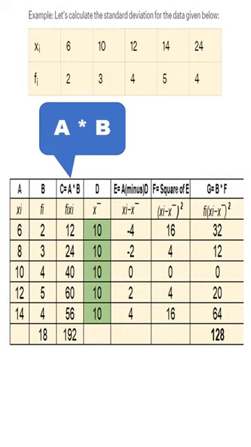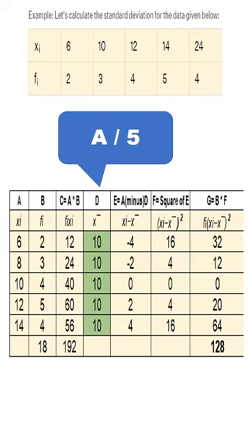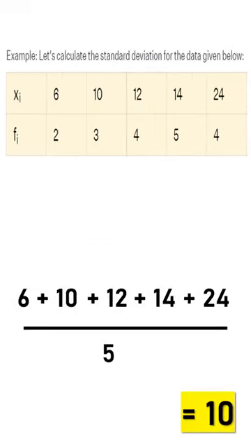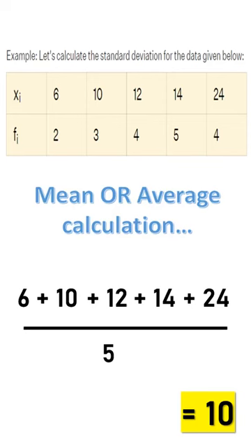In this case, we need to draw a table and find out the variance, which is sigma square, and then take its square root. To the left side of the table with the header A, we have the number of observations copied vertically, and with the header B, we have the corresponding frequencies. We need to multiply A and B to get the frequency multiplied by observations. You get column C. The fourth column is titled D, and we have the mean calculated by adding up the number of observations and dividing it by 5 to get 10.